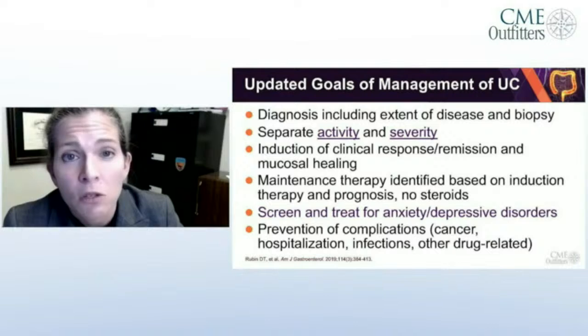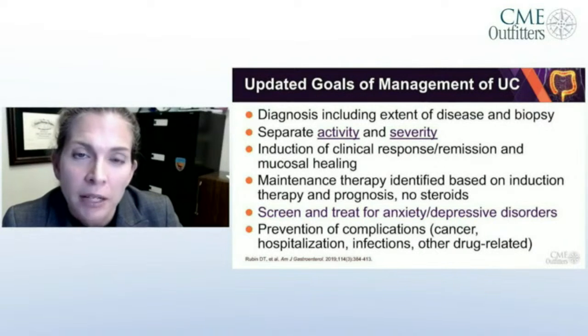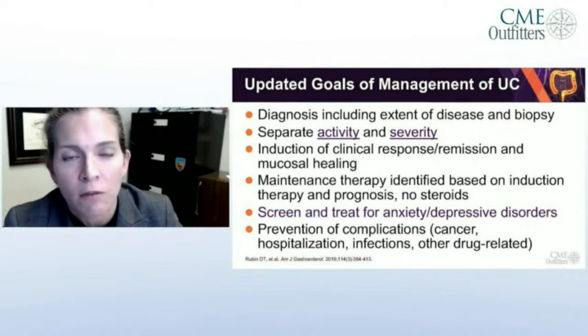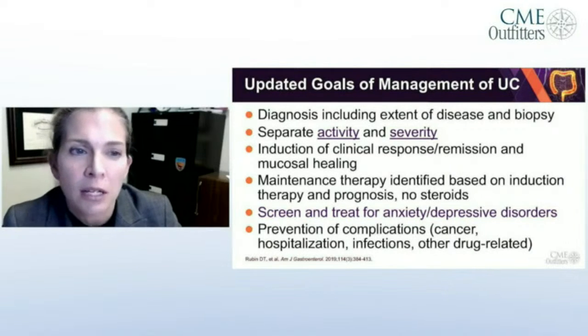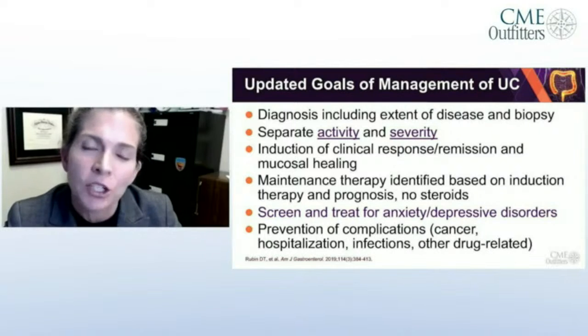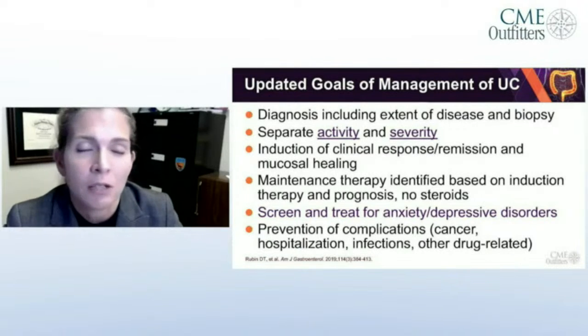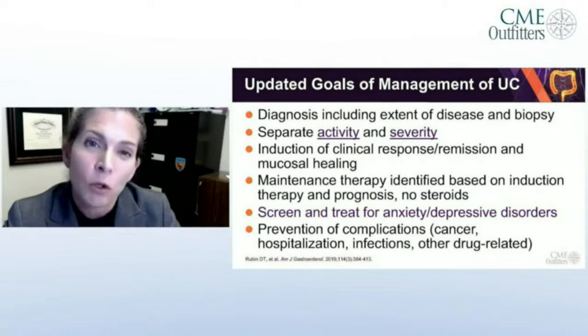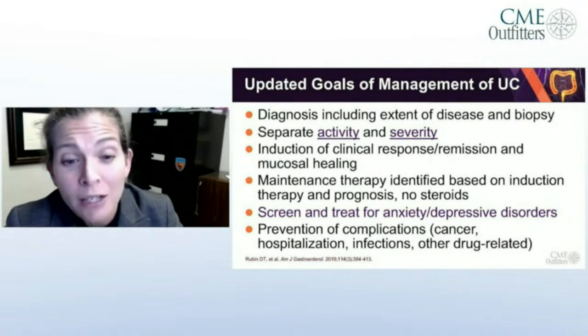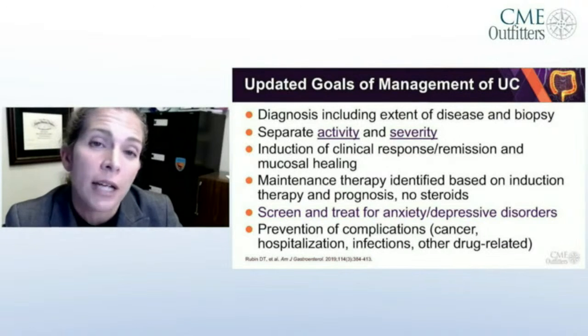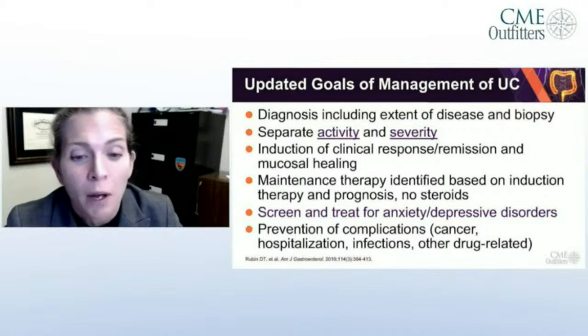Another aspect in actually both guidelines is the role that anxiety and depression play. This is a huge cofactor for so many of our patients. And I've really found that you can't just treat the biologic inflammation, you need to treat the whole patient, and really being able to screen for anxiety and depression, and either you don't necessarily have to treat them yourself, but get them hooked in with someone who can treat that anxiety and depression. It really helps to improve your UC outcomes as well.